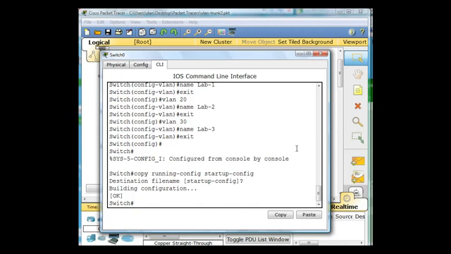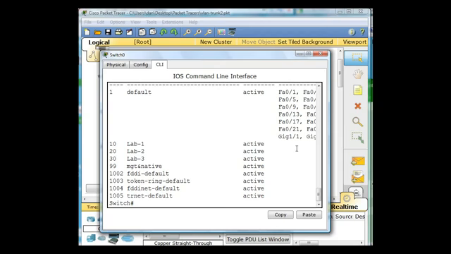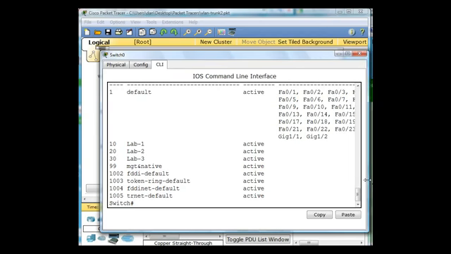And then what I want to do is a show VLAN brief to see if my VLANs were created. And you can see here in this window that my VLANs were created. I've got VLAN 1, the default VLAN. You can't change it, can't get rid of it. I've got VLAN 10, 20, 30, and 99, Labs 1, 2, 3, and management native. Notice I put the name on them. And then the other defaults are 1002 through 1005 for token ring and FDDI networks. You can't get rid of those either. So you've got your 5 default networks and then the 4 we created.